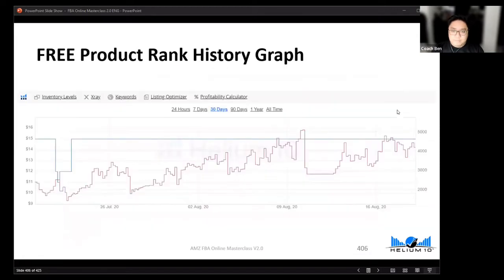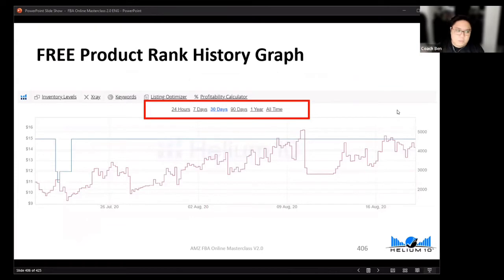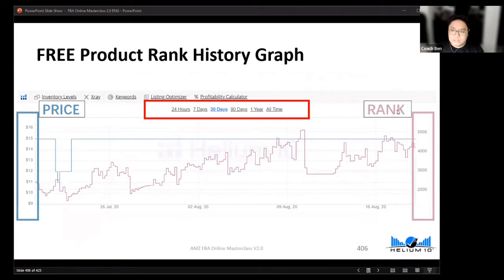Okay, and you can see over here that you can toggle different time frames. You can see the past 30 days, 90 days, even all time. And on the y-axis on the left, you will see the price. And on the y-axis on the right, you will see the rank.